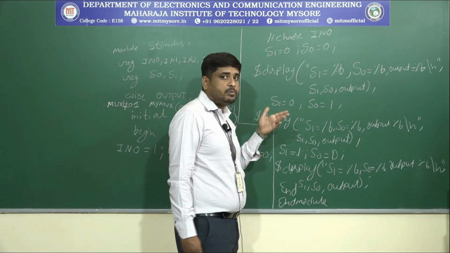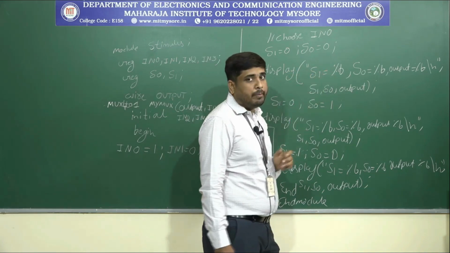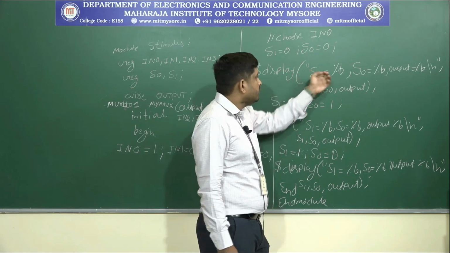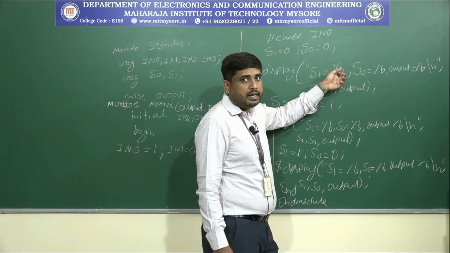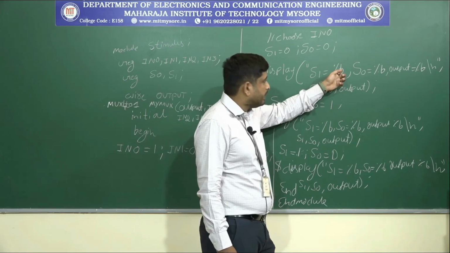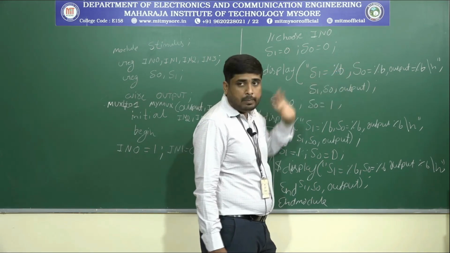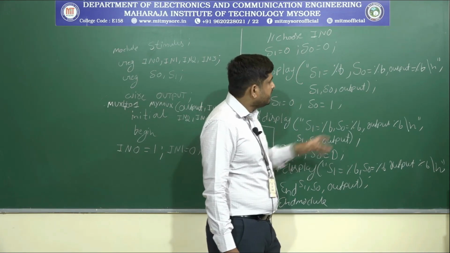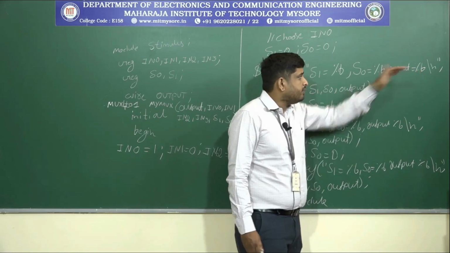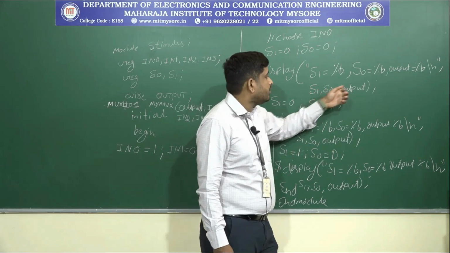So next we need to display the data, that is we are using $display, that is $display S1 is equal to %B. Obviously here we choose the form of binary, so that's why we choose %B. That indicates you have to display the data in terms of binary. If it is decimal, you have to mention %D. If it is hexadecimal, mention %H. If it is octal, at that time you mention %O. Then after this, S0 is equal to again in the form of binary, then output is in the form of binary. Then after this binary data, you have to display the result, that is S1, S0, output.